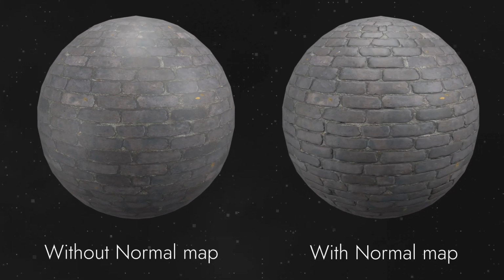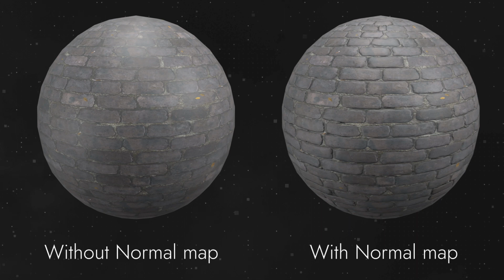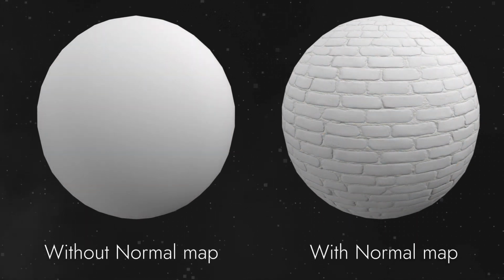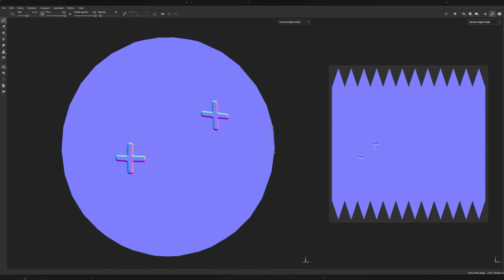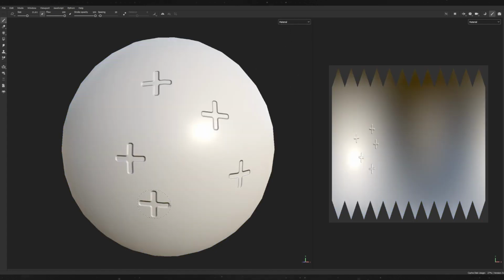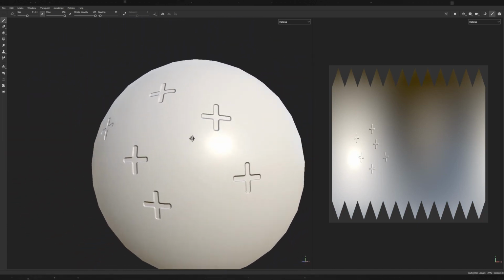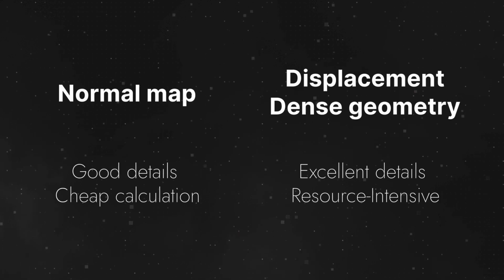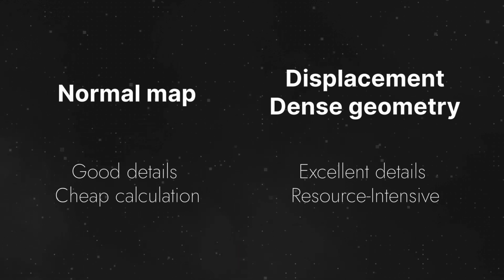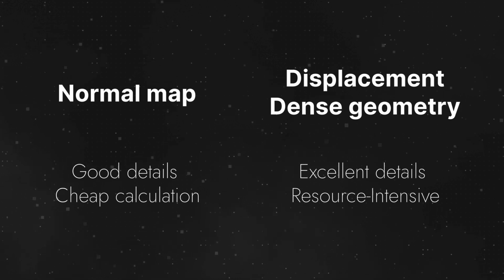But things get more interesting when we apply a normal map. It's a texture map that tells you how light should interact with your model. It's applied to the normals of polygons to create the illusion of additional details on the geometry. What happens is that we add elements to the normal map, and they appear embossed on the model, due to the way light begins to interact with the surface. But no additional geometry is added, and if you look at the model from a low angle, it will be flat. Normal maps are often used for optimization, as that method allows you to not add new geometry or apply a displacement map, which can be more time or resource intensive.